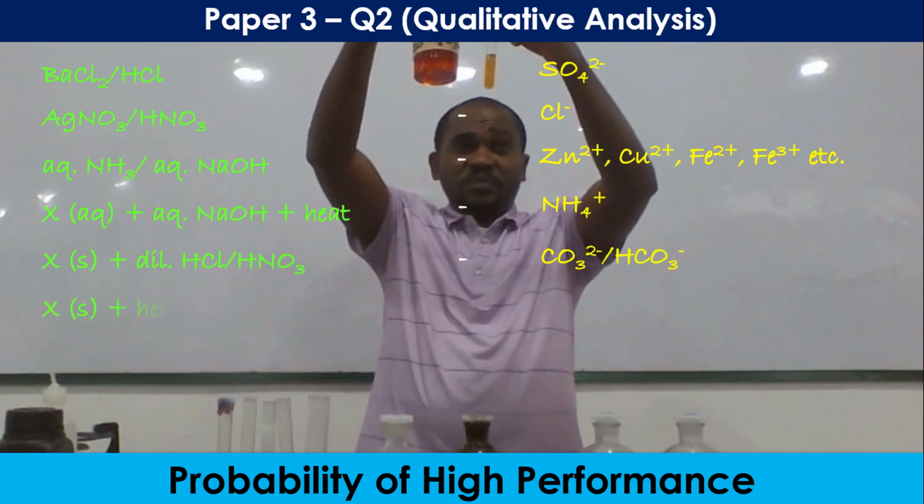When asked to heat a dry solid salt, it will be likely that you may be working on a carbonate, hydrogen carbonate, or ammonium salt, or a hydrated salt, which can be known based on their effect on moist litmus paper and formation of droplets, etc. Usually, the total marks here are between 15 to 21 marks.